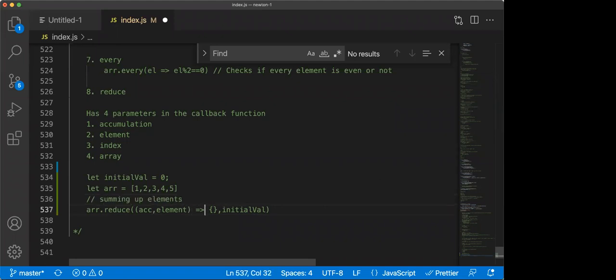So inside this function, what do I write? Sir, we can omit the brackets. Okay, sure. Or let's say with brackets, how do I write it? Sir, we need to explicitly return acc plus element. Okay. Can you explain to all of us, Shivam, how this will work? How this will give the sum of the array?